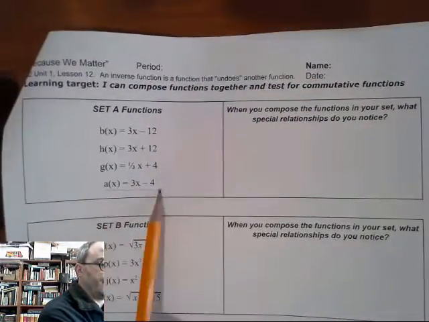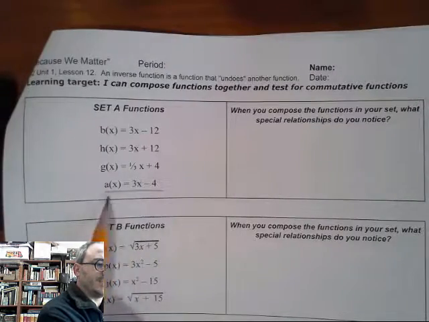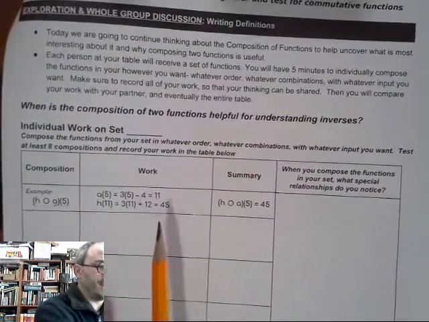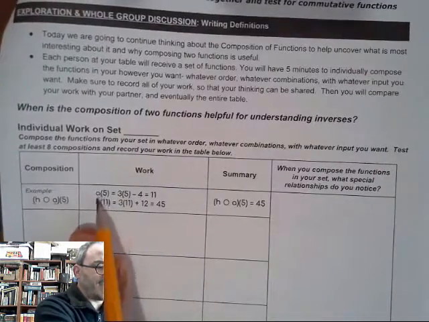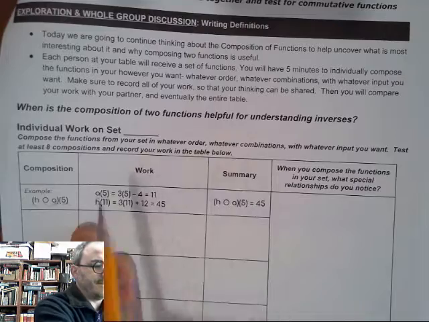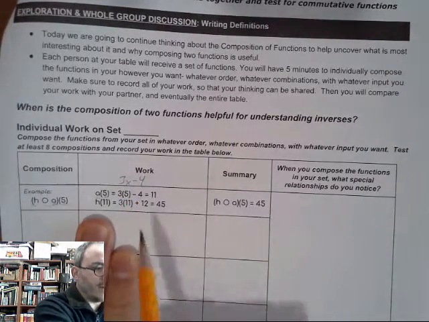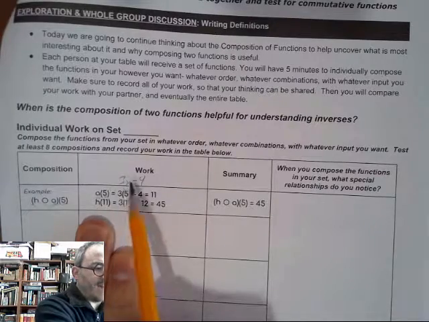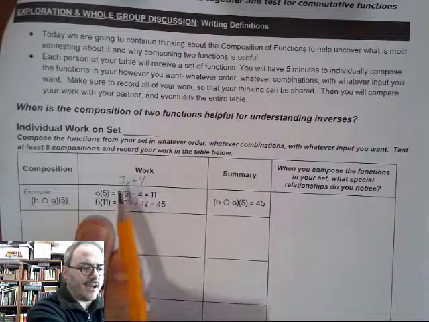Function a is 3x minus 4. Do you see that? On set a functions, the a of x is 3x minus 4. So here's the example. 3x minus 4, what is my a of 5? My a of 5, plug 5 in for my a of x. The function a is 3x minus 4. What I plugged in was I plugged 5 in for x here. I plugged 5 in for x. That's the a of 5.